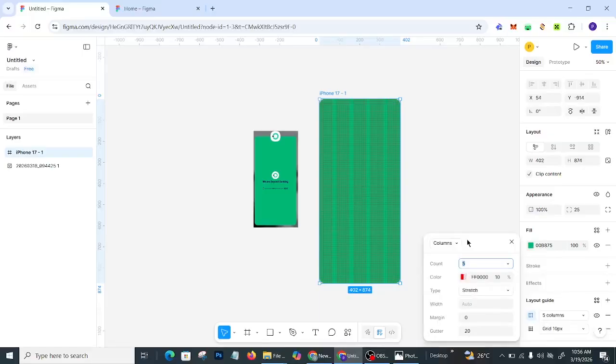There's a default one we use normally for mobile.